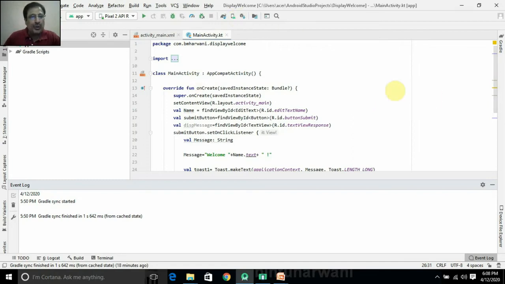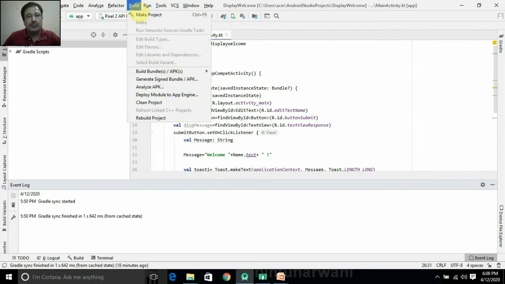So just launch the Android Studio. Here in this Build menu, you'll find two options. One is Build Bundle/APK and another is Generate Signed Bundle/APK. This option will generate an APK file and a bundle also, but that APK file will be only for testing and debugging. You cannot upload this APK file on Google Play Store. And this will generate an APK file which is signed, which will have an authenticated credential. It will have a certificate with your signature so that you can upload it on the Google Play Store. Google requires this signed certificate with your app in order to upload it. So we'll go for this option.